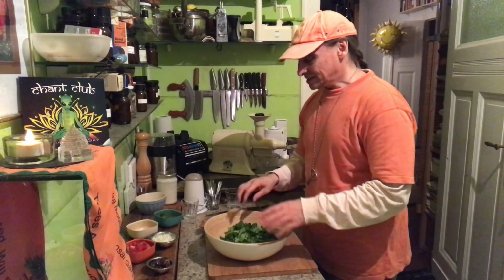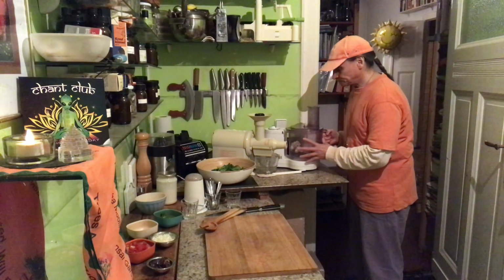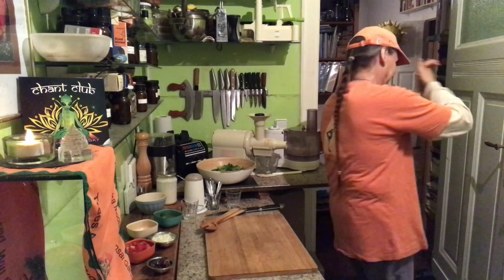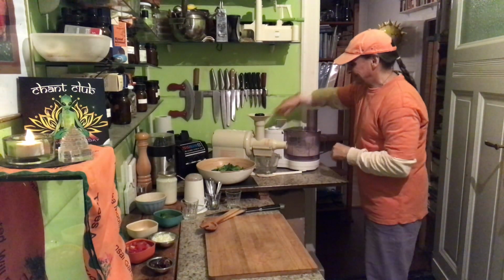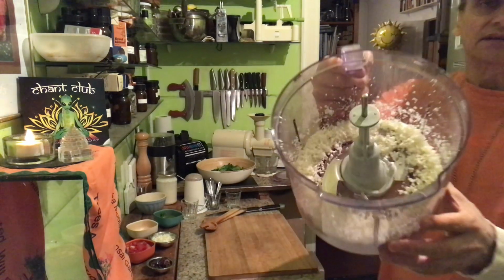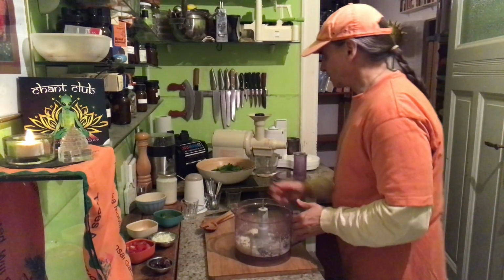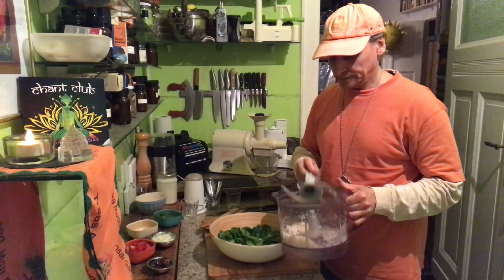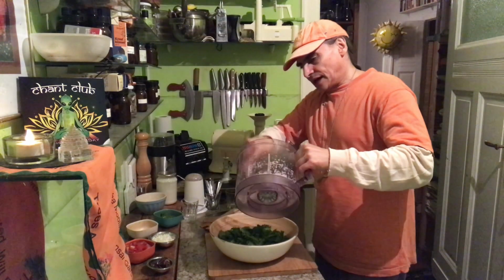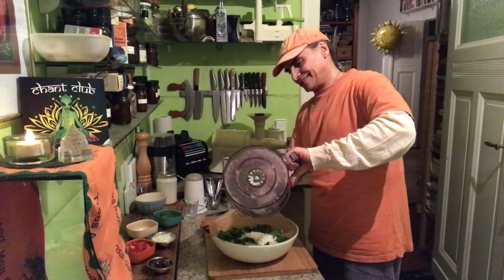So now on top of this, I can put my cauliflower rice. Cauliflower rice is done in seconds. Just one dance. I can't do it too long, then there is no more rice. But this short, I don't know, 5 seconds or so, is one portion of rice, perfect for the salad. I just take it out of the processor on top of the leaves. And that's the right way to do it.